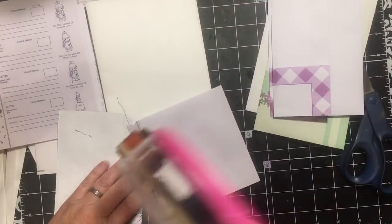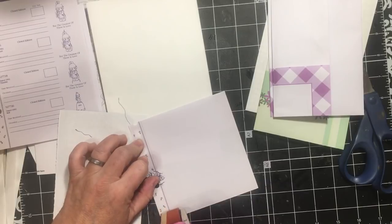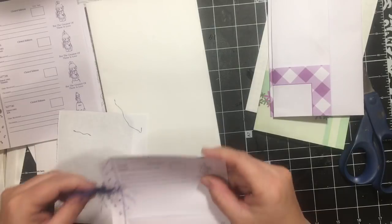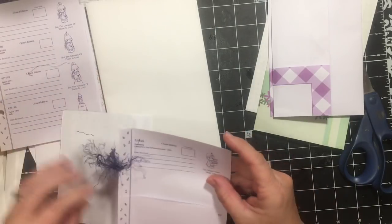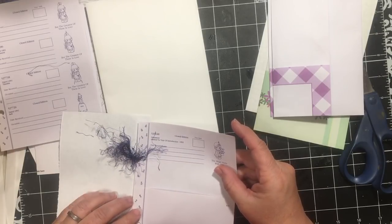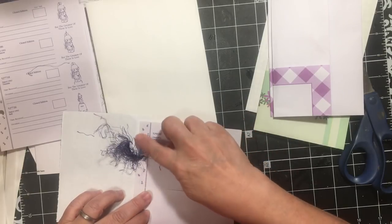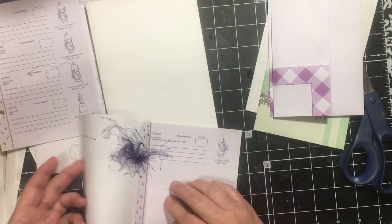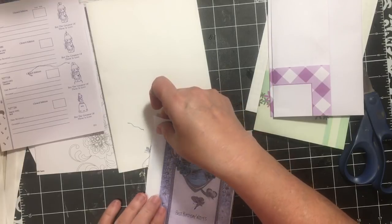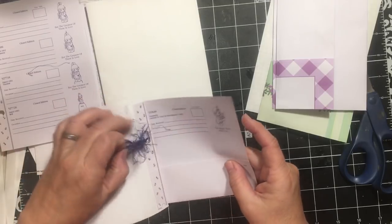So go ahead and put some ATG. And I've switched out my ATG right now. I'm using just the regular, not the acid free. So it's the one where you get 2 rolls. I'm lining up just a little bit away from the middle. Hopefully. Well, I thought I was. That's okay. Okay, so there we have that page.